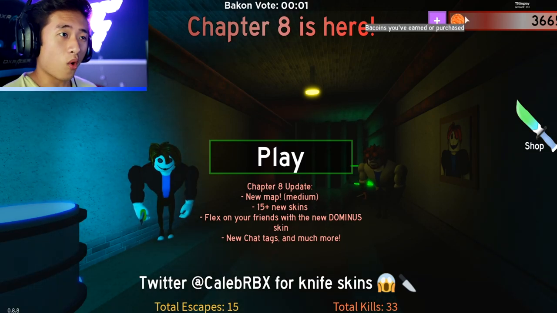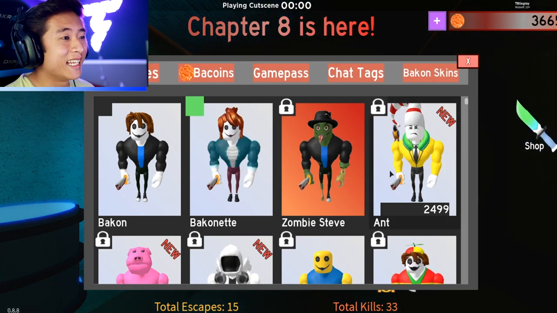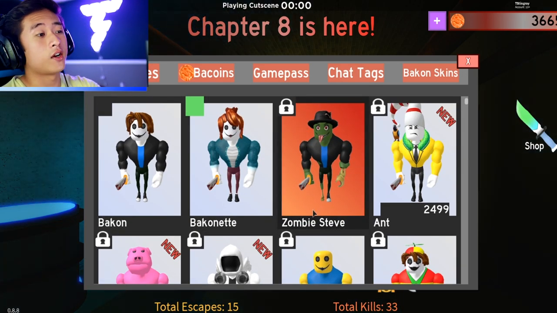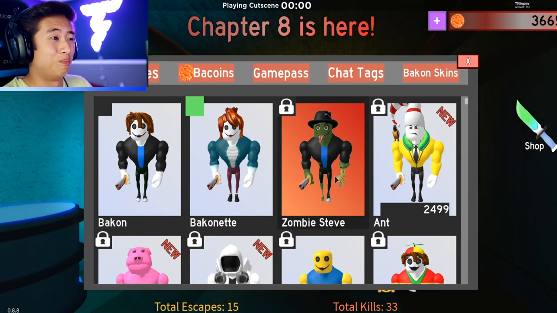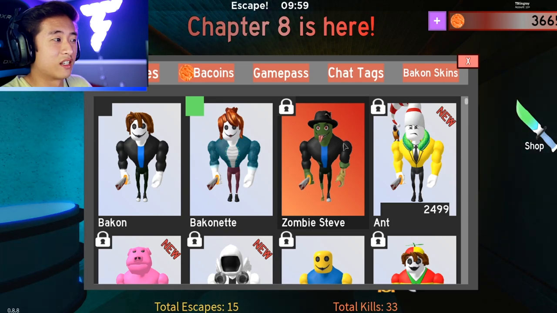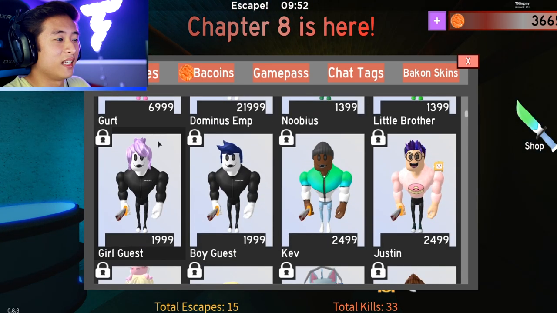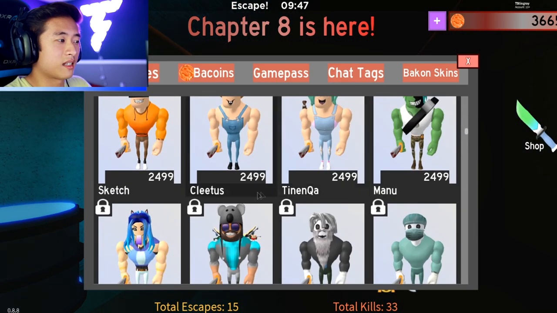But before we go, let me go ahead and see what your boy can buy in the shop. Oh my gosh, look at that. Who is that? Whoa, Zombie Steve. So this is the guy I'm talking about right here, guys. Zombie Steve. This is the fisher that turned into bacon. Oh my gosh, look how ugly he looks, guys. He looks like a lizard. Oh my gosh. Okay, look at this. Oh, there's a new Gert. Looks like Piggy, guys.